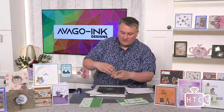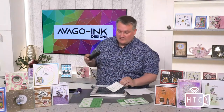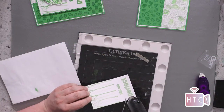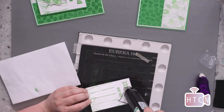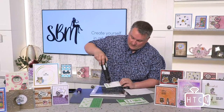So glittery though, a really good investment. I can imagine using this at Christmas a lot as well. Let's just get that embossed as well, the sentiment. There we go.